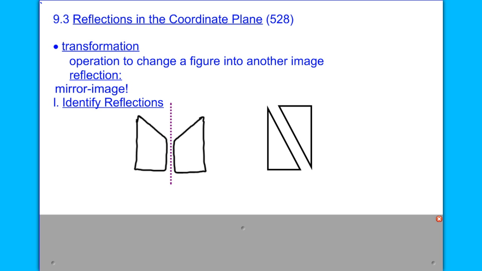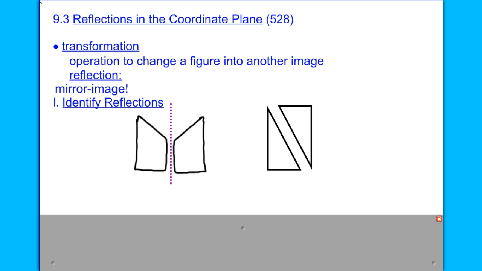Yeah. So what would prove that they are reflecting across this line? You could take it, put it on top of it again. Okay, so he's showing us that you could fold. Imagine that this was a piece of paper. You could fold it on the line, and if everything is lined up properly, then the figure on the left side would land right on top of the figure on the right side. So this is called a reflection across a line. It's true. This is a mirror image across a line of reflection.